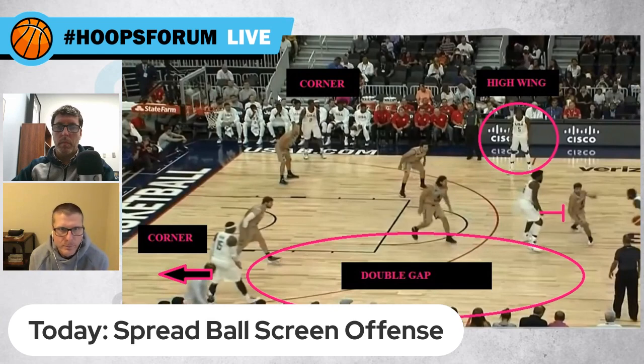And here's some other vocabulary, if you will. Closest to us is the single side, furthest from us is the double side: one player, single side; two players, double side. So when I have a conversation about ball screen and spread ball screen, it's important which direction the ball screen is headed: toward the single side or toward the double side. Those things matter. But the screening angle is important, and again, approaching it from the standpoint of what our objective is. What are we actually wanting to happen? We want the defense to go over the screen.